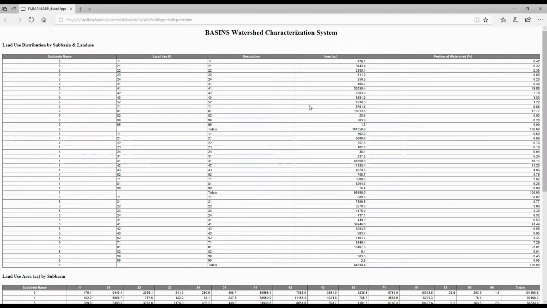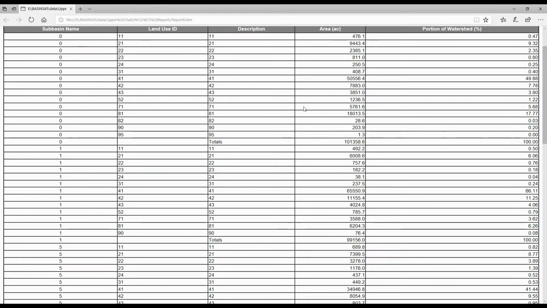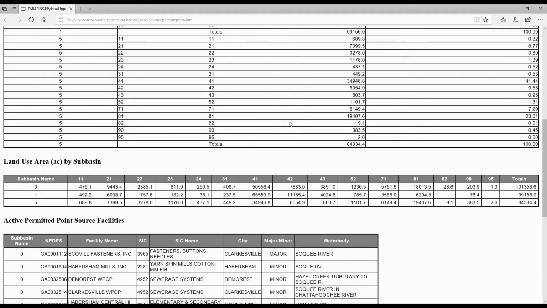So this is the kind of information that needs to go directly into a watershed model. They need to know the area associated with each land use type. Then you would provide the pollutant loading functions for it. And then this just gives you a summary for the whole subbasin, just in a table format of each land use type and the area associated with it.